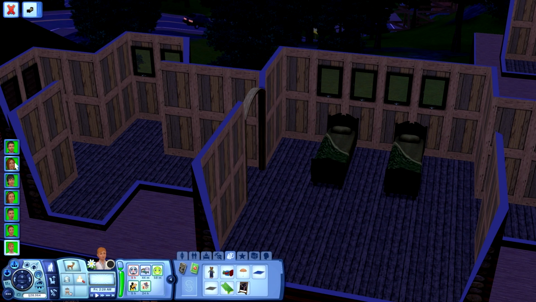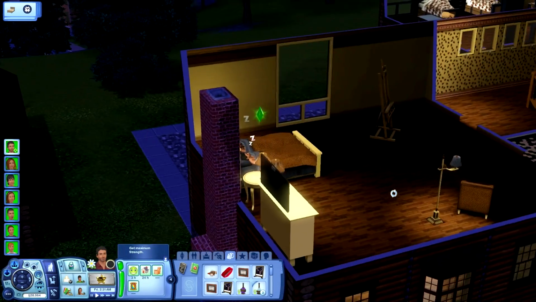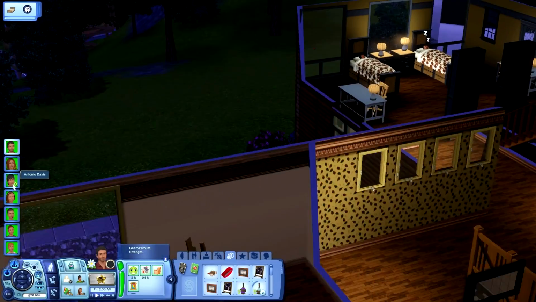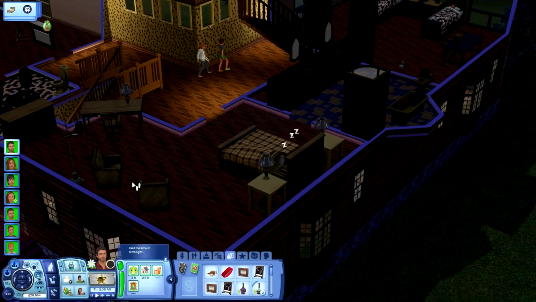So they can go ahead and do that. Let's make sure that they're all getting into their beds. Okay, they're fine. Okay, let's go check on Antonio and Riley. They're good. They went to bed. Emily, did you find your bed?